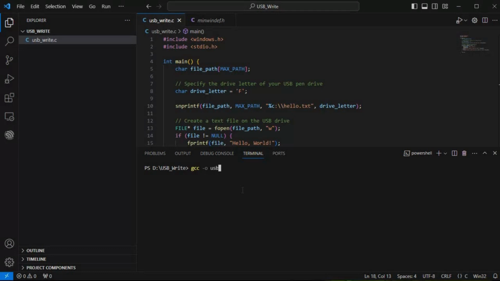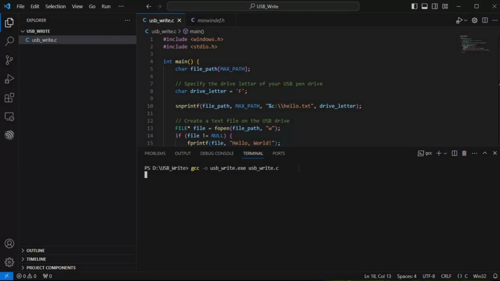So usb_write.exe, then usb_write.c. We'll hit enter. So what will happen here is that usb_write.exe will be created if this program is compiled successfully. So let's hit enter and see the results.